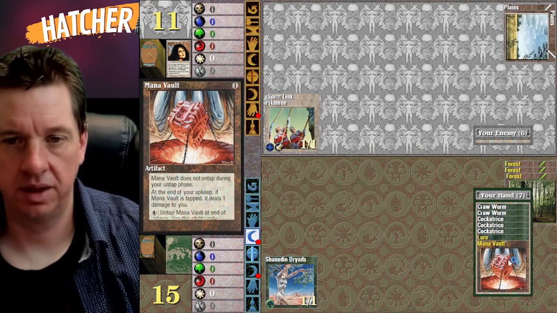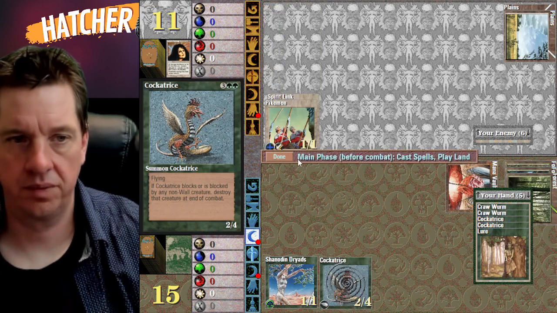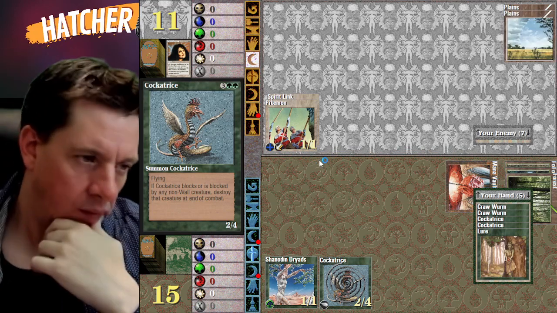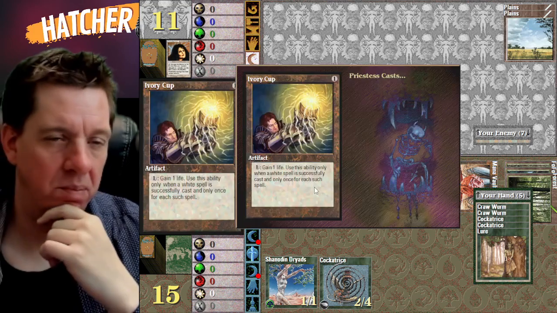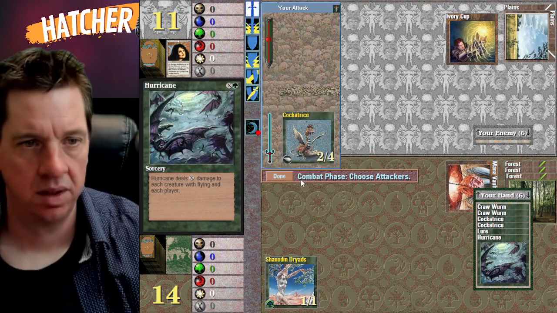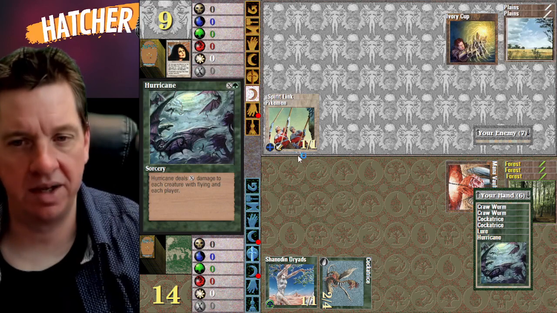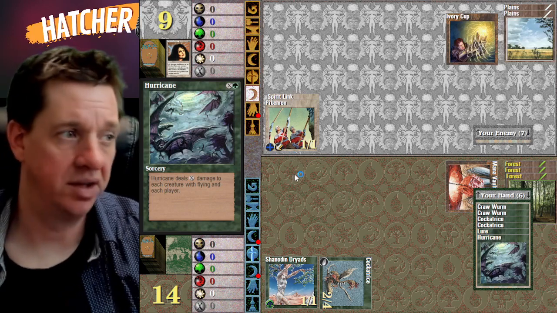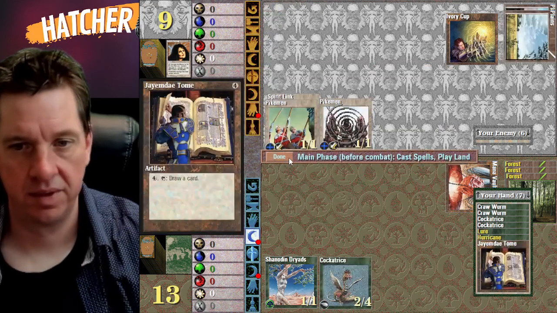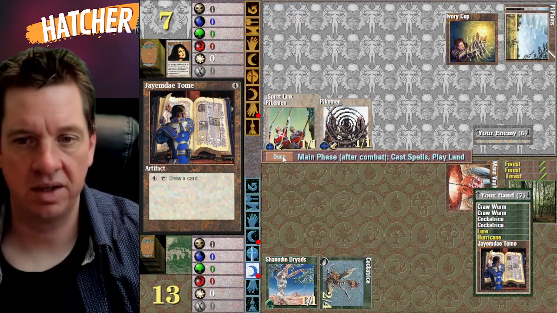Oh, sweet. Let's go the air route. Could put down a craw worm, but then if he puts down some banding donks and first strike guys, then it won't be able to do anything, so I'm better off just putting this out. I only need one more land before I'm able to untap the mana vault, and then I can start to cast my other beef boys in my hand. So right now, the life race favors me.